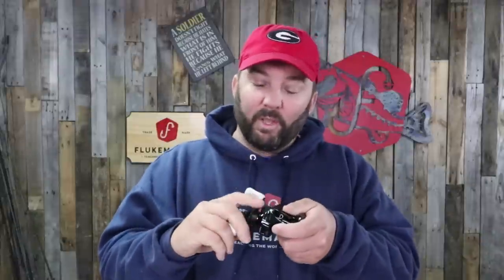Now it's got 18 pounds of drag, which is more than enough. Man, I remember back in the day, your $200 reels would have only 8 to 12 pounds of drag. I was totally impressed. I figured it'd be somewhere around 10 or 11 at this price point, but 18 pounds of drag is plenty to get even the biggest fish out of the heaviest cover with a heavy action rod.